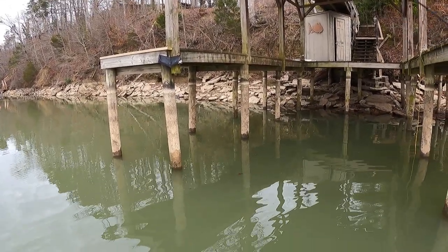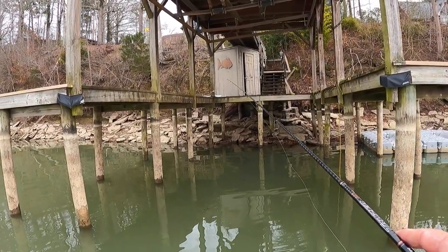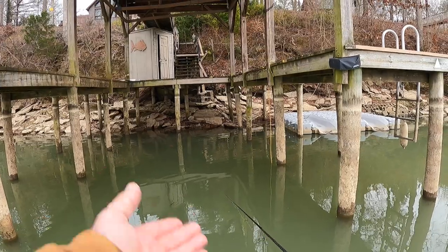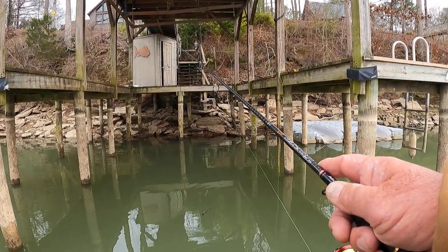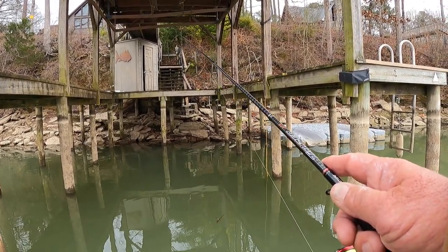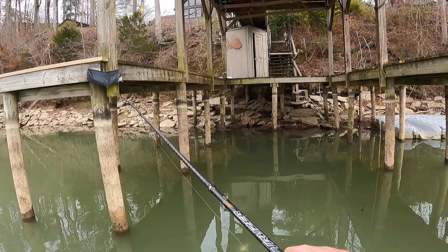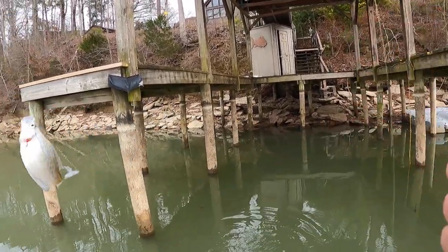But there's a bunch of fish right here. And once it hits the bottom, which is right there, see, it's on the bottom, I'll lift it up about a foot. Hold it. Just hold it there. Move it just a little, and then catch one, just like that over and over again.